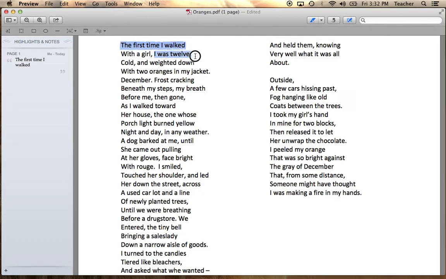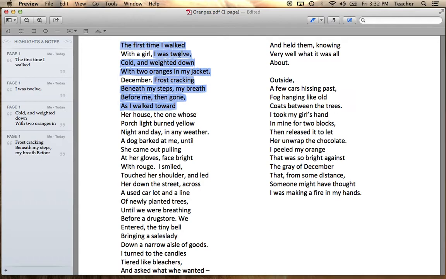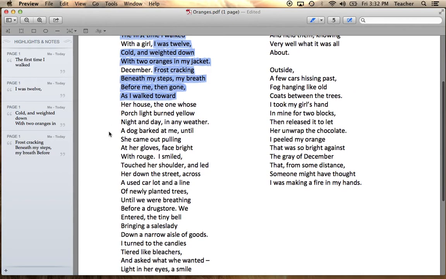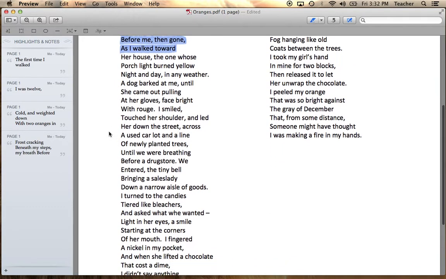"I was twelve." "Cold and weighted down with two oranges in my jacket. Frost cracking beneath my steps, my breath before me, then gone, as I walked toward." So everything in blue is where the narrator is talking about himself.